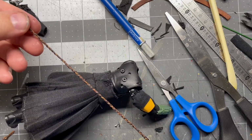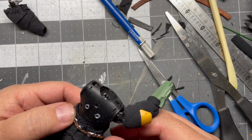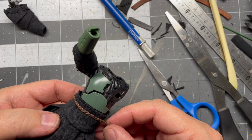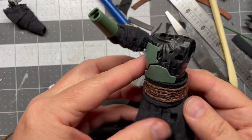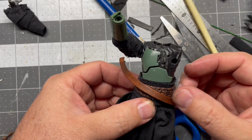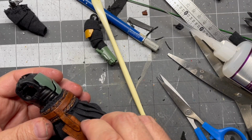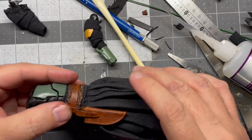Remember that twisty braid? Yep, here's a hand braided one. And I'm just wrapping it around the waist there. And it wraps around quite a few times, and then there'll be a little leather strip that goes over the top of that. So that's kind of what I'm doing here, is just working on getting this to look good, gluing it down, putting a little leather strip on. That's going to work. Time to glue the holster on. A little tiny bit of super glue, and dink! Yeah, that looks great. Oh, I love that.